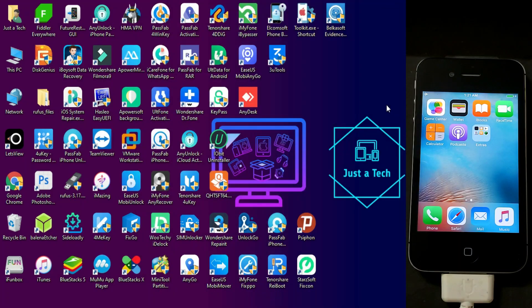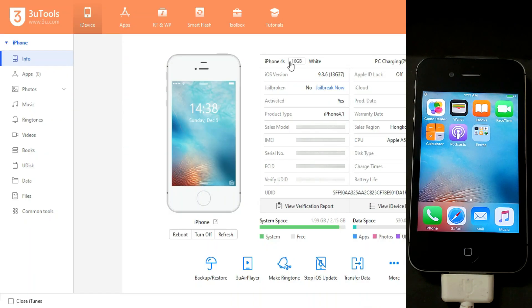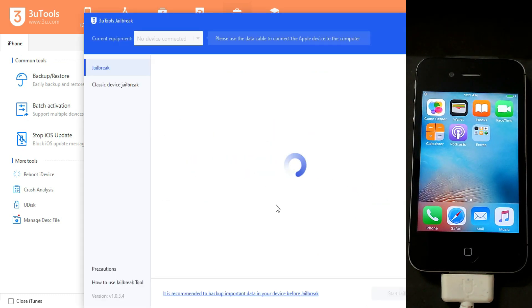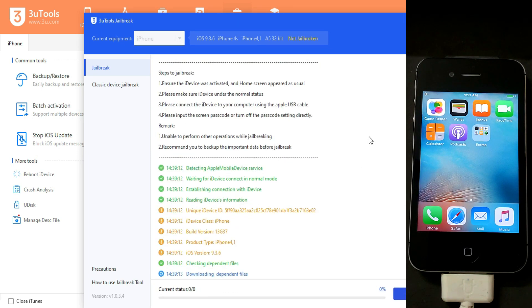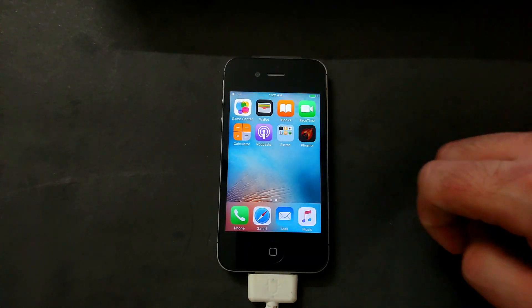I'll give you a taste of the old iOS version in 2021, so let's start. First of all you will require the TrueTool software — you need to jailbreak your device. If you are already jailbroken you can skip this part. We will jailbreak it with the Phoenix jailbreak, which is compatible with the iPhone 4S on iOS 9.3.5 or 9.3.6. You just need to go to the jailbreak section, connect your device, and jailbreak it. Or you can use any third-party online store to install the Phoenix app if the certificate is still signed.